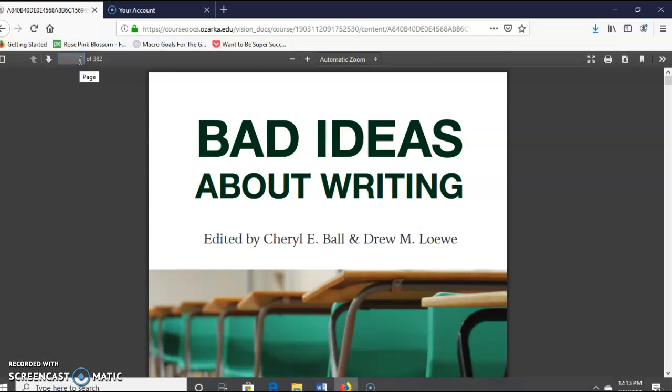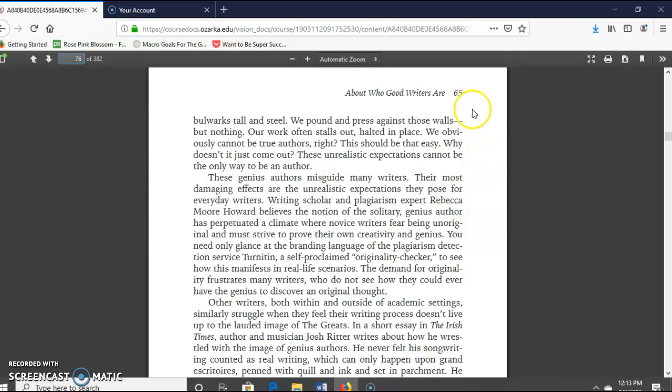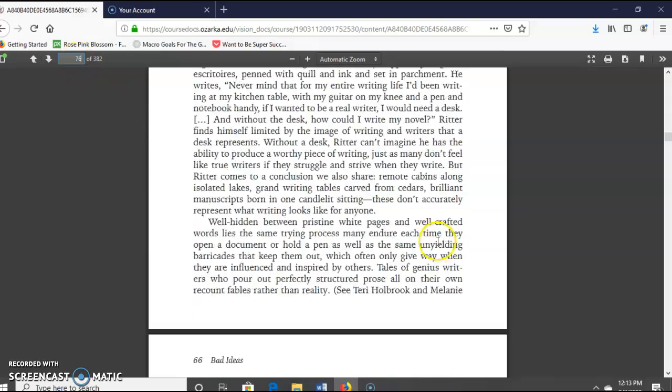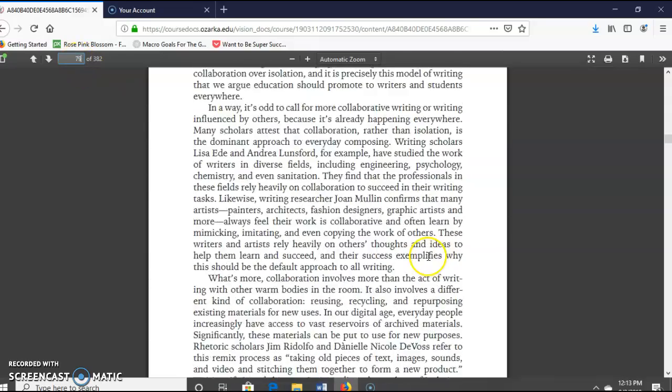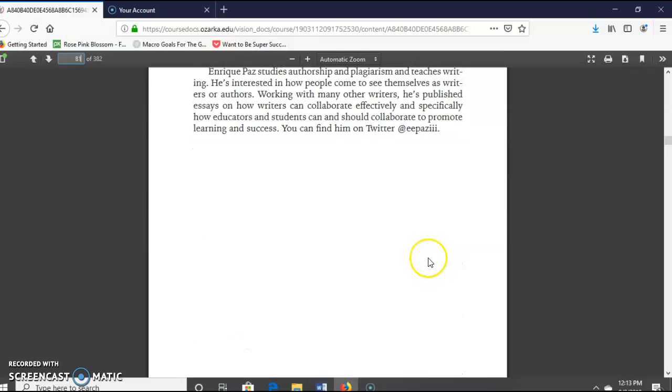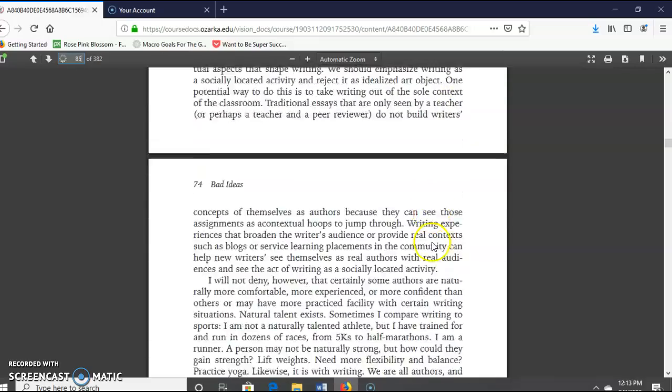When you click on the text, it brings up the big PDF. And I know this has caused some confusion for some. If you were to click here and put 76, page 76, it's actually going to bring up 65. Remember, this is your printer setting. This is all the pages within the document. But you just go on down until you get to the actual article that you need.